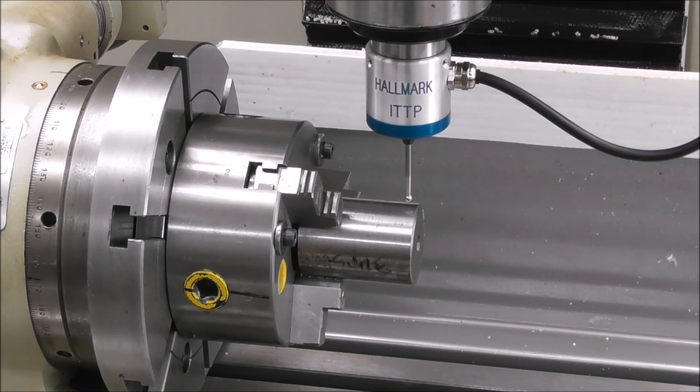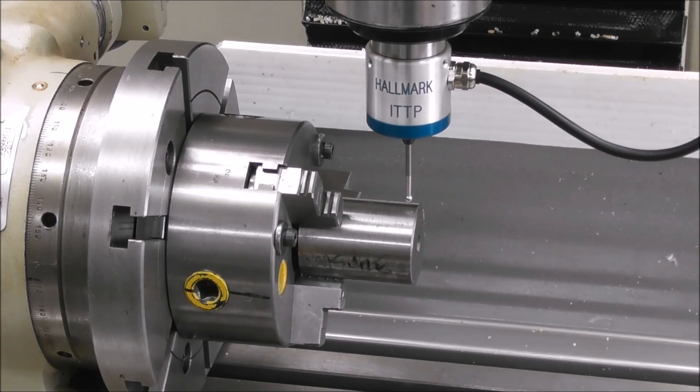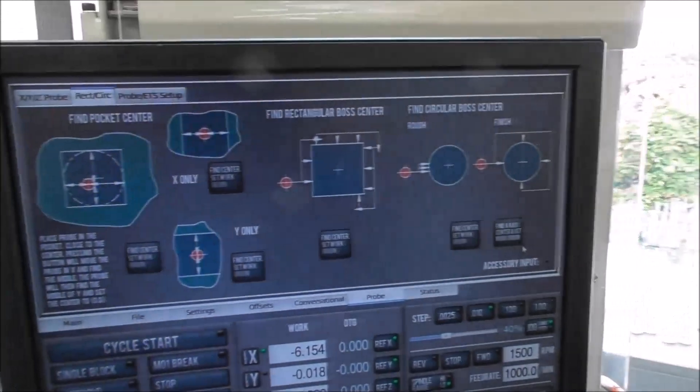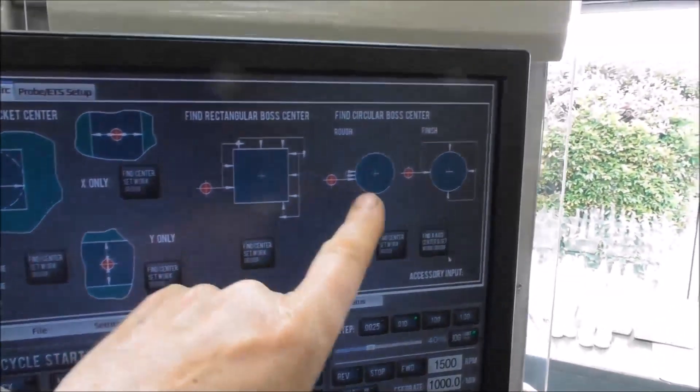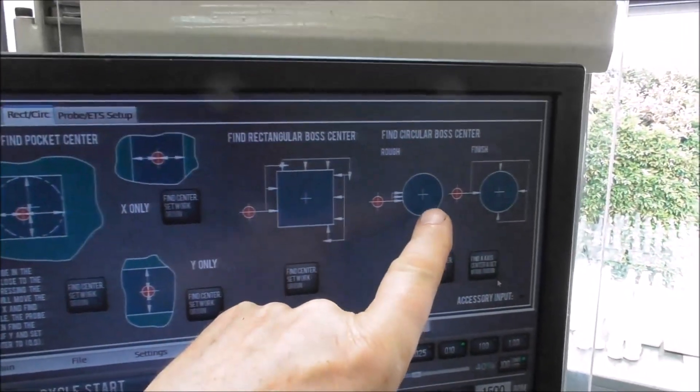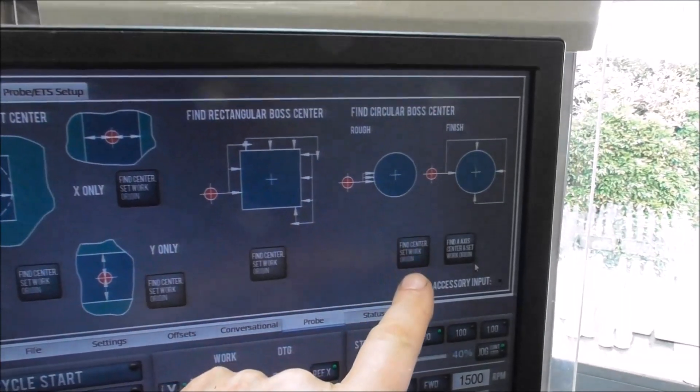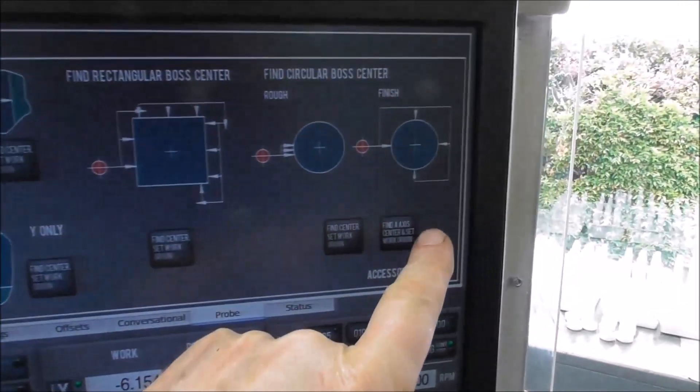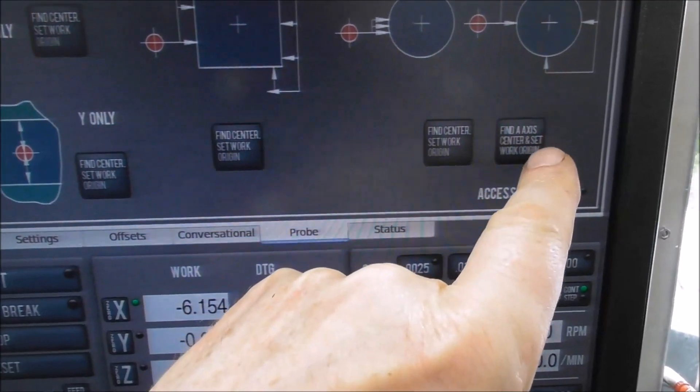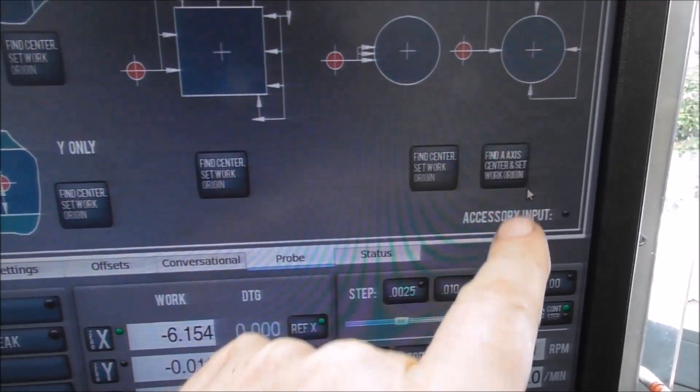Notice also it's rotating the fourth axis - that's a good feature. It's rotating at 180 degrees between the two key Y probes so that it takes into account any errors in the concentricity of a part. Let's have a look at it on PathPilot. So this is the normal horizontal probing routine and the corresponding button, but here we have find A axis center and set work origin.